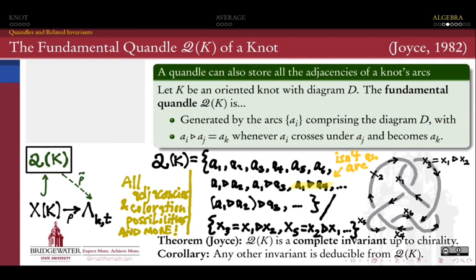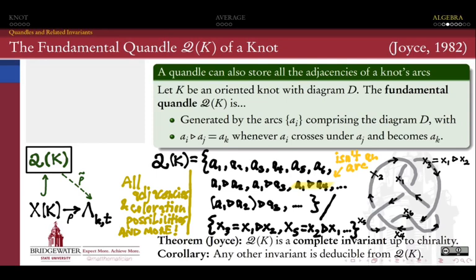Once I do that, I get this ginormous structure, which not only is going to have one element for each arc in my diagram, but it's also going to have some stuff which is not actually arcs, like the first arc triangled with the fourth arc. Well, those arcs don't actually meet at a crossing. Right? So the first triangled with the fourth doesn't actually give me a different arc in the diagram. It just gives me a new element in my fundamental quandle. So it doesn't simplify, is maybe another way to think about it. But that's okay. It's all part of the same gigantic structure that we call a fundamental quandle.